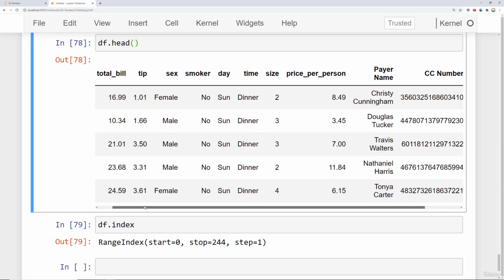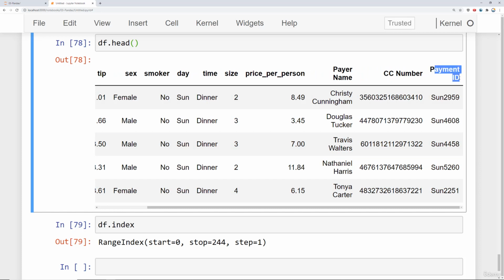Now, if we scroll over here to the right, I can see I have a payment ID column. And that's a column that we created for you that can be used as a labeled index. So each of these values is unique in this payment ID column. And you can kind of just take my word for it because we went ahead and constructed this payment ID column for you. But keep in mind, you will always want to explore that. And we'll show you different useful methods for that called .unique and .nunique, which are just different methods of understanding how many unique values you have in a particular column. But for right now, we'll operate under the assumption that payment ID is a unique value for every single row.